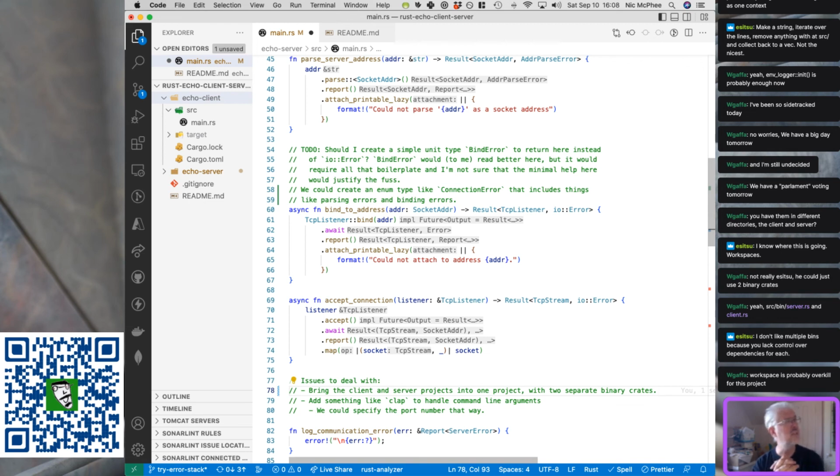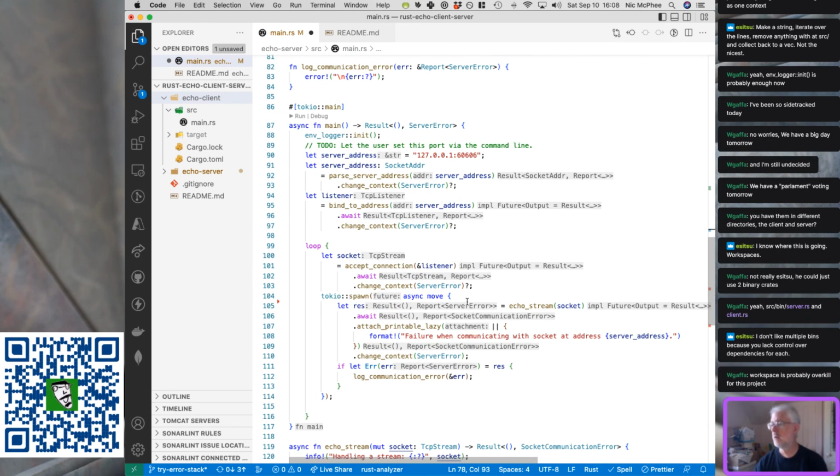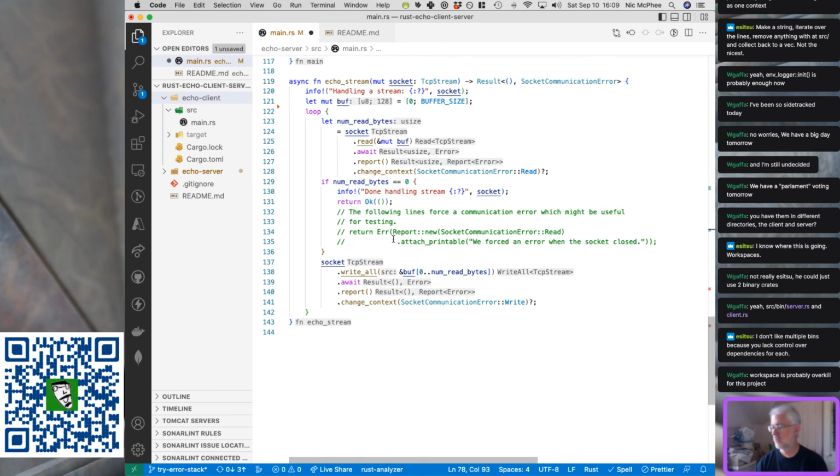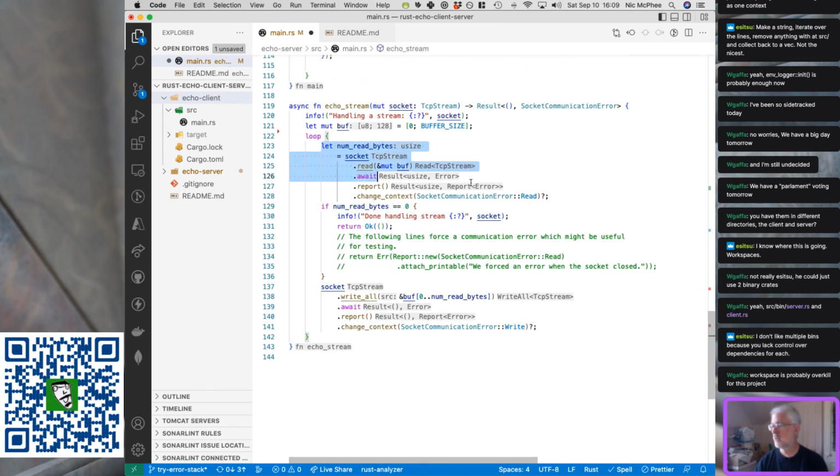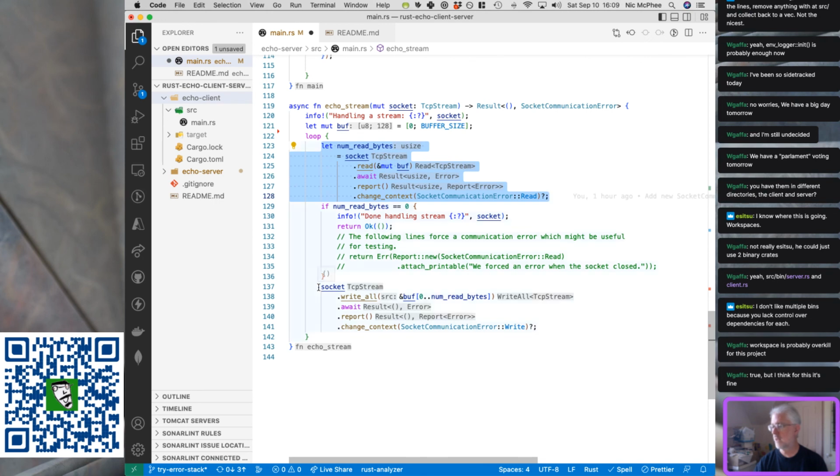But I kind of don't think there'll be shared code, except maybe the reading from a stream and writing to a stream and the error handling around that could be shared between the two binaries.